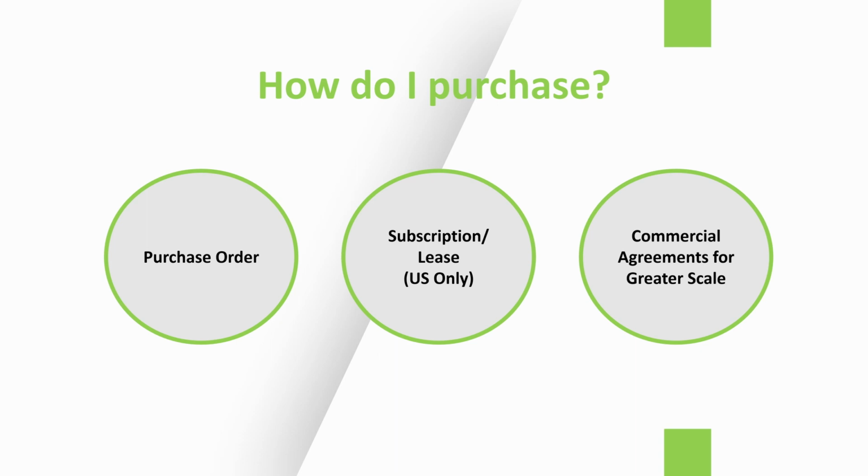The third option is we can just package different commercial agreements that are scaled based on your needs across facilities, across countries even. And we do that all the time to make sure that our customers have the right attention to detail to get them into Influx processing across their site or across a certain product line. So three ways to integrate, three ways to think of flexibility with purchase. And we're interested to talk to you about all of them.